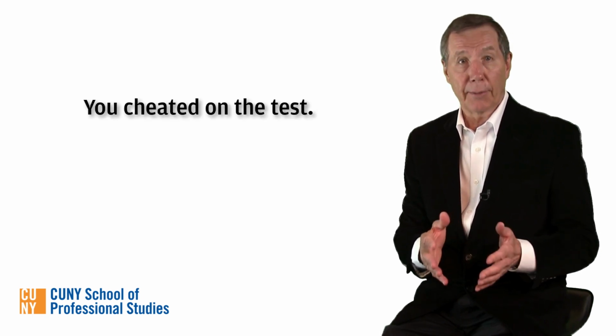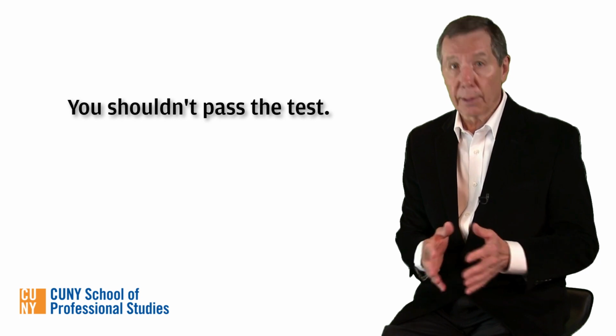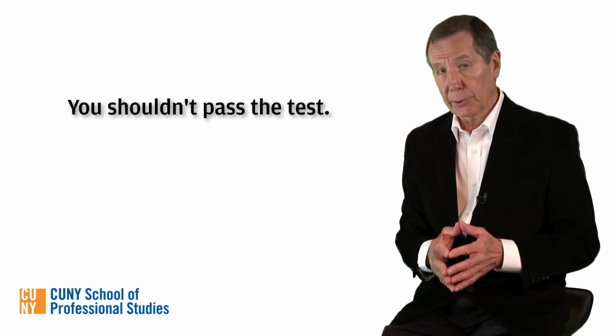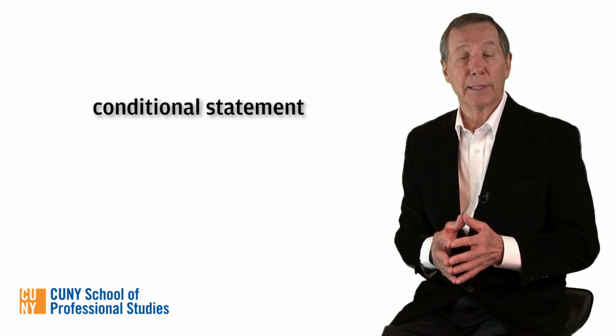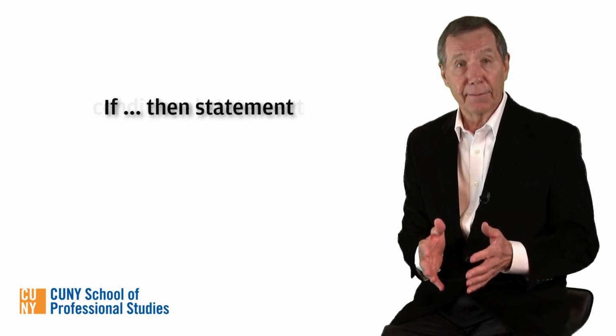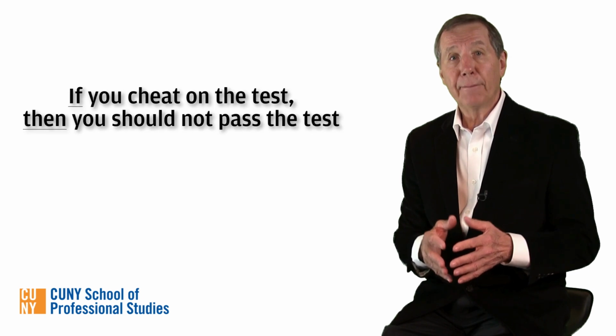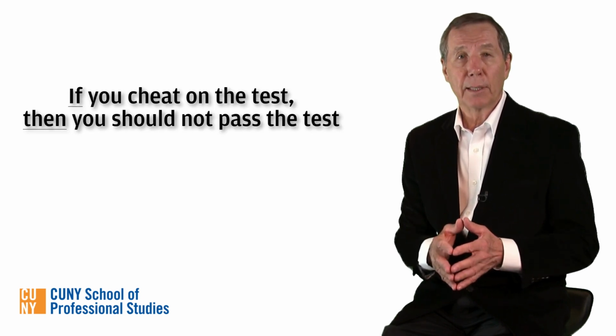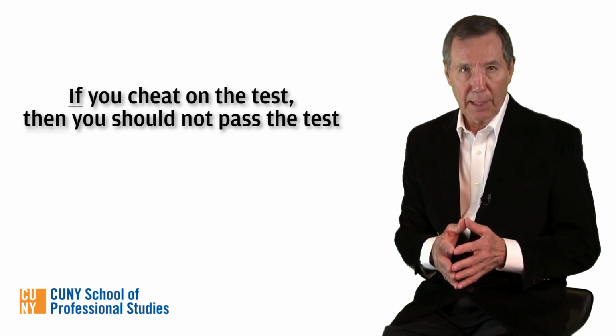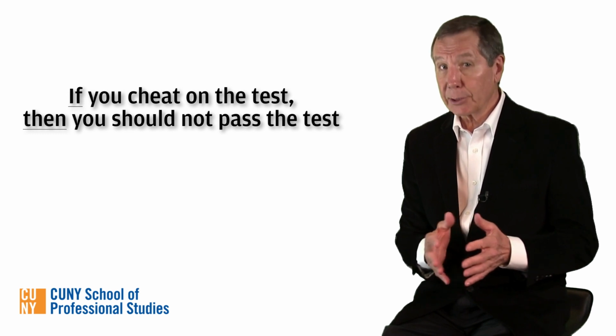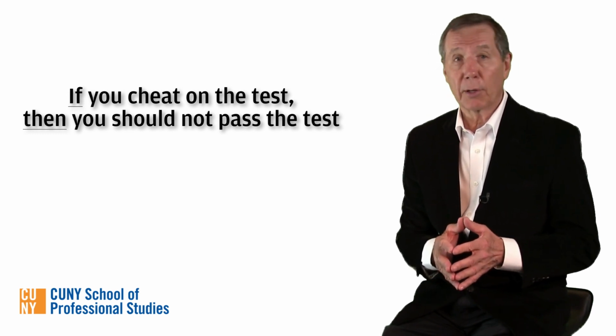Here's an evaluative argument with a missing premise. See if you can figure out what it is. Premise, you cheated on the test. Conclusion, therefore, you shouldn't pass the test. The missing evaluative premise is expressed as a conditional statement, that is, an if-then statement. If you cheat on the exam, you should not pass. It's left unstated, so we need to actually assert it when we reconstruct the argument.